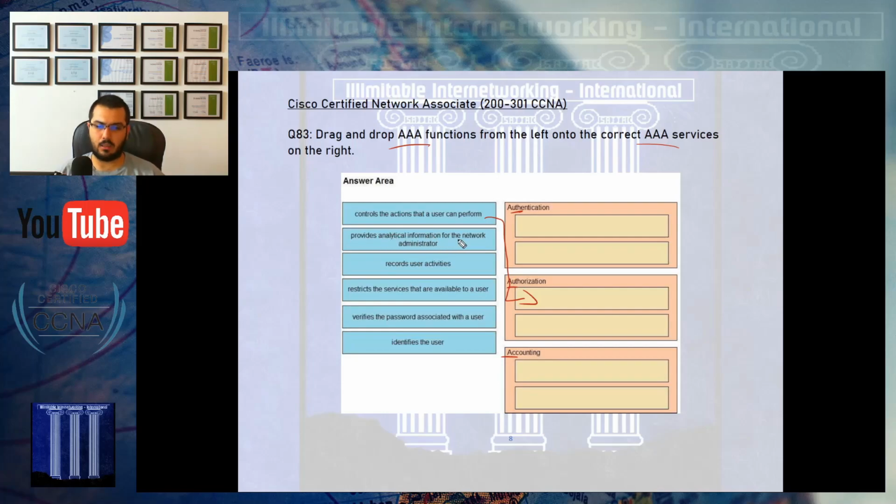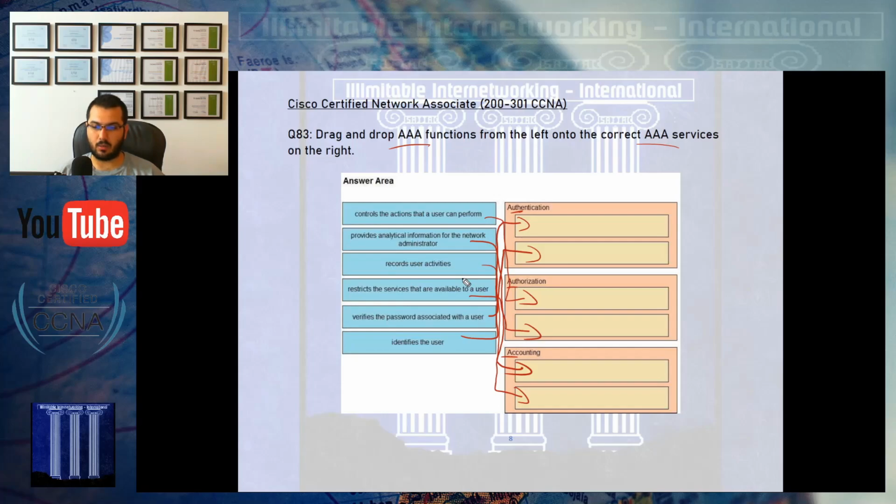Records user activities, this is the accounting guy. Restricts the services that are available to a user. Okay, so it's limiting your privilege. This is authorization. So the last two should be for authentication. Verifies the password, definitely authentication, and identifies the user. Yes, thank you.